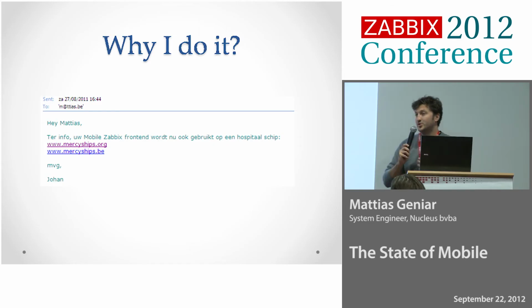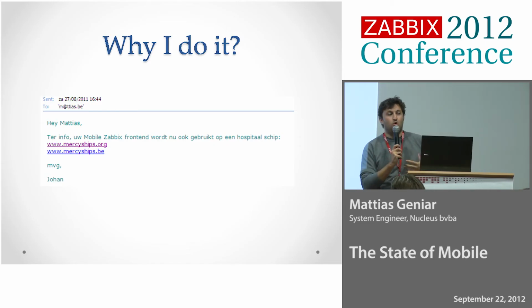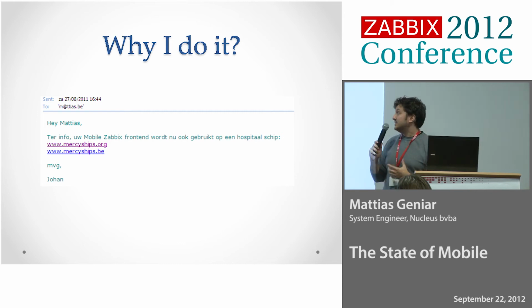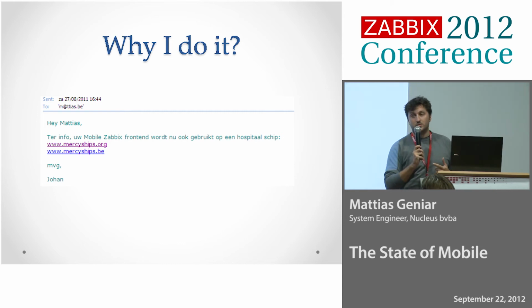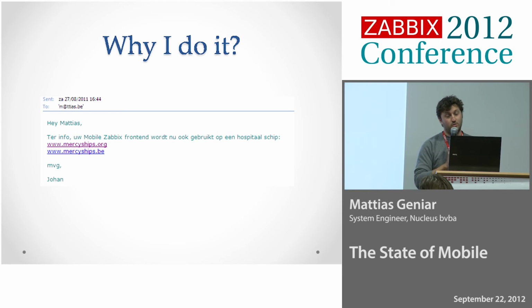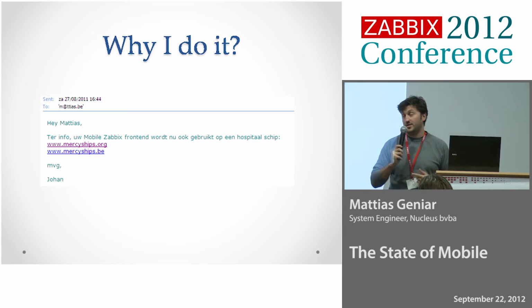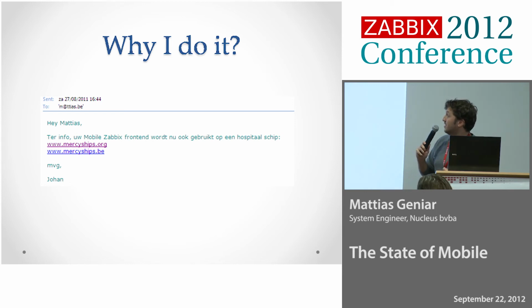So why did I do it? Well, at first I wanted to make a mobile interface for me. Then I got an email, which I found kind of cool. Now, you're probably not Dutch, so I'll translate it for you. It says, hi Mattias, for your information, the mobile Zabbix frontend is now being used on a hospital ship.